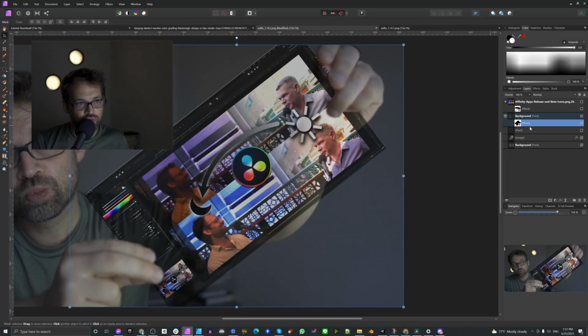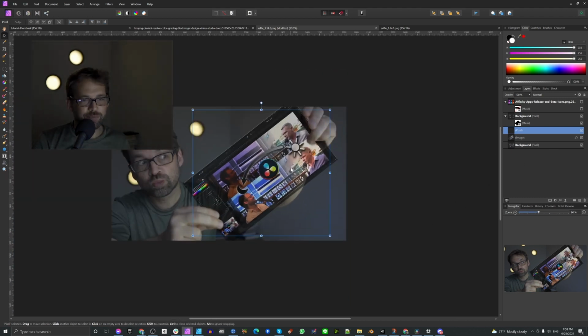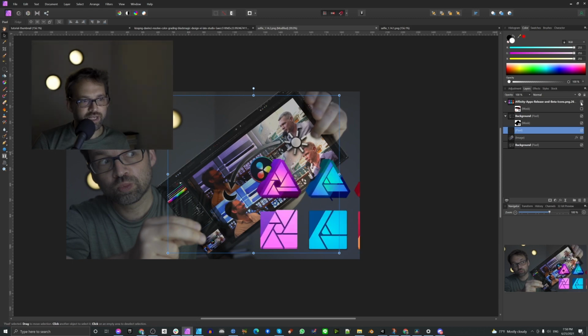The finishing touch really was I added one more layer that would sit between my hand layer and the panel layer, where I just airbrushed in some shadows lightly just to add a little bit more realism, like as if my hands were casting some amount of shadow back onto the display, or that the display was casting some shadow onto my hand, just to sell the believability. And then I added some Affinity icons here, masked out the old ones.